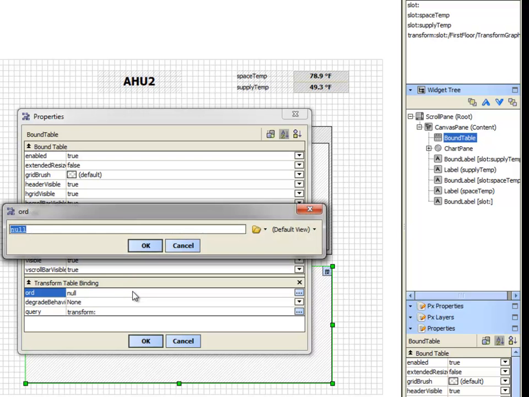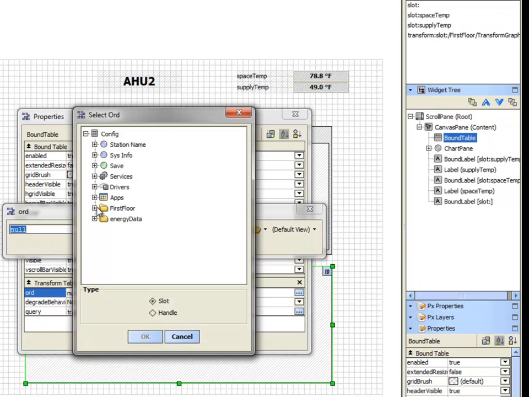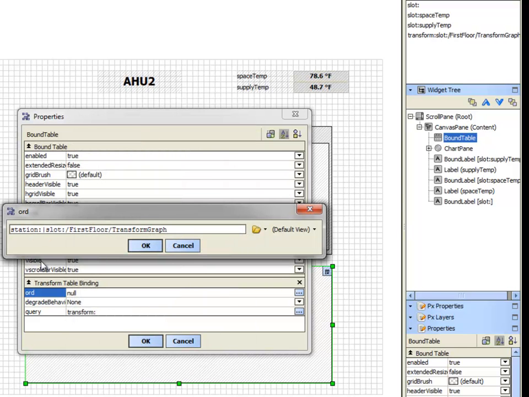The ORD field editor doesn't include a picker for the transform ORD scheme, so I will just use the component chooser to select the transform graph that I want to use. Once I have the graph selected, I can manually edit the ORD to change it to the transform scheme. I do this by replacing the station colon and pipe symbol with transform colon.